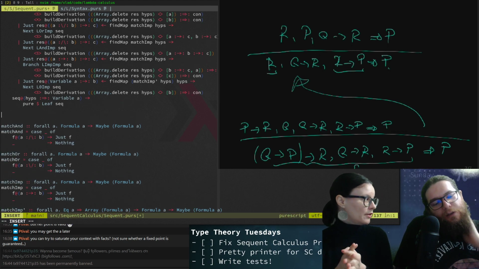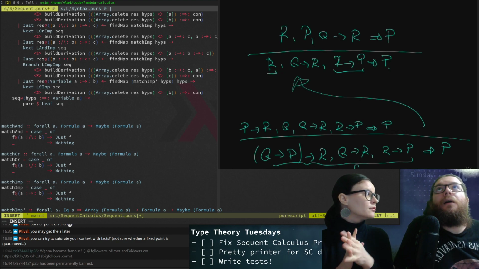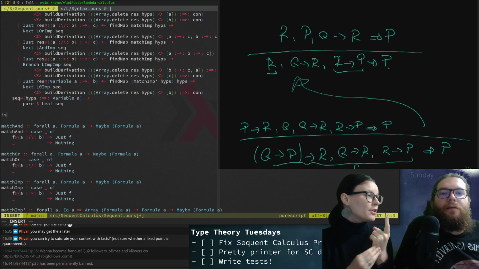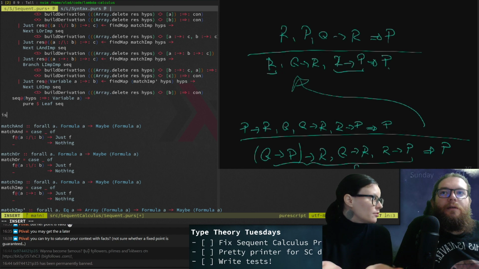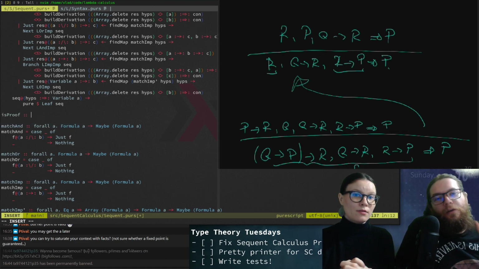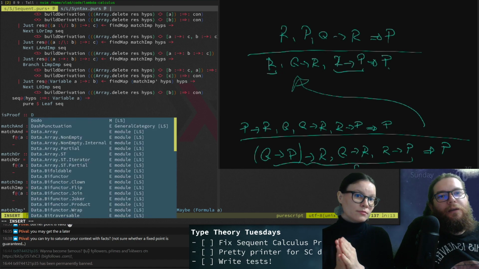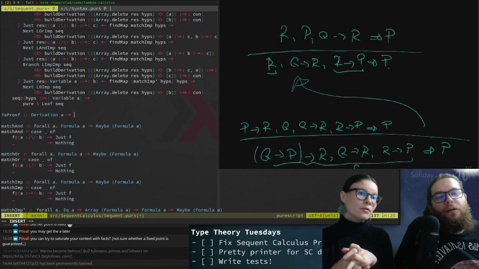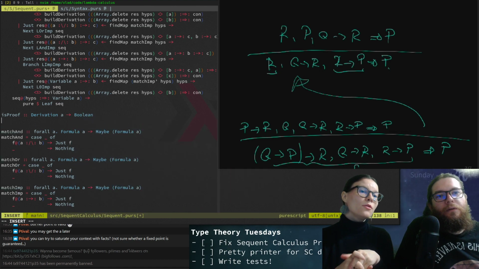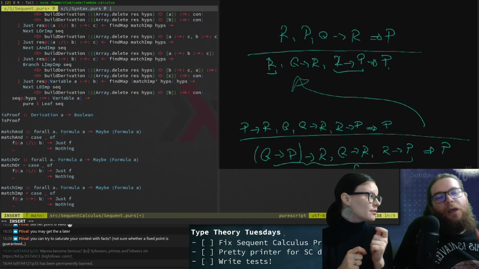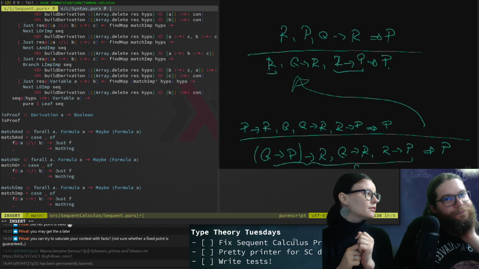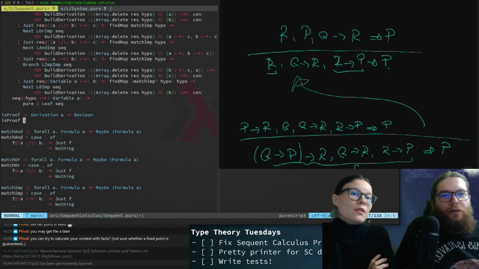So what we have to do is check, in a derivation, first look at it, and then use it to look in all of the leaves. So can I call it is_proof? You take a derivation of type A, go from A to bool, and then you want to check in all of the leaves that the conclusion is in the hypothesis.